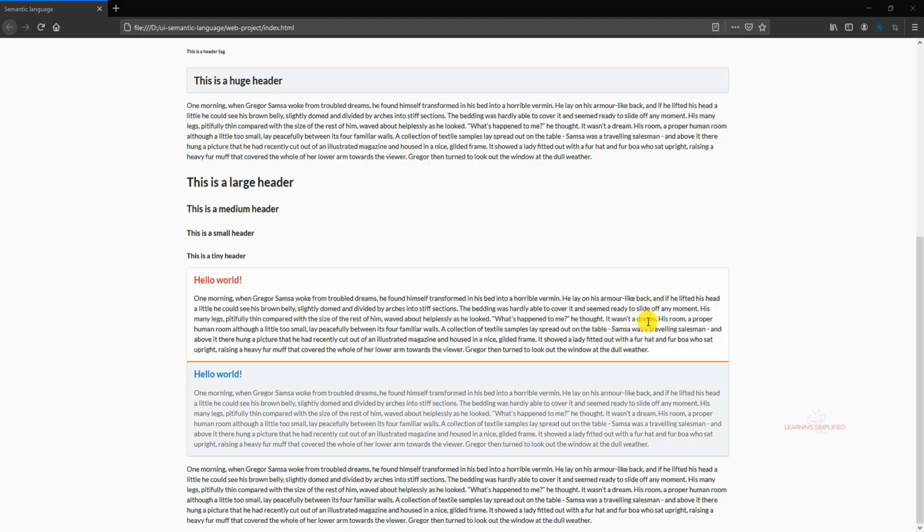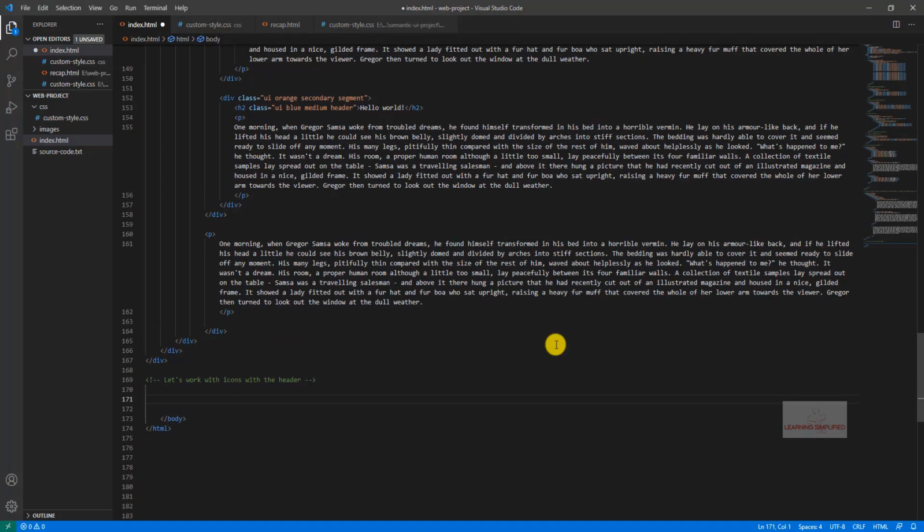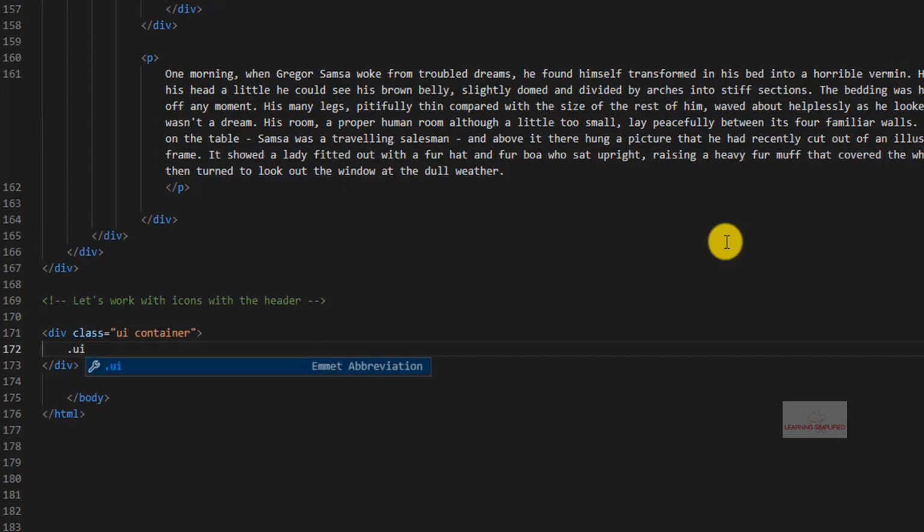Now in doing so, the very basic thing that we are going to do in the first case, we will be creating a brand new container. So definitely we will be creating first a container. In the next case, we will be using a grid. This is grid.